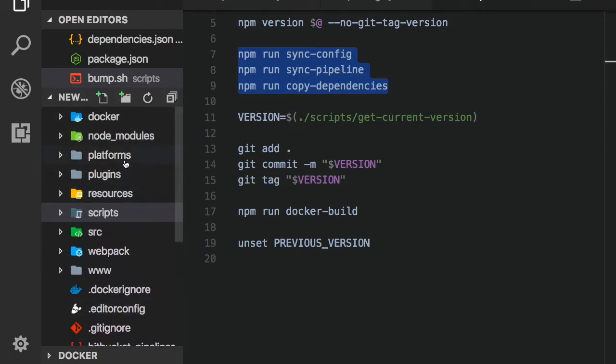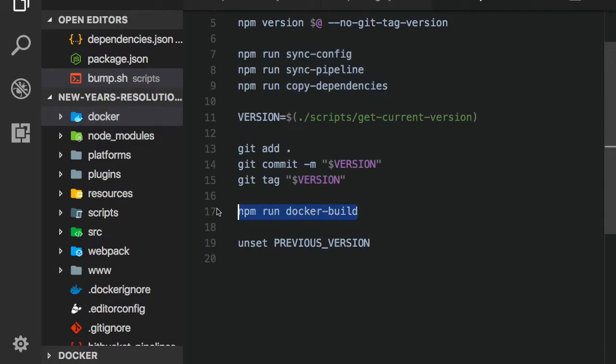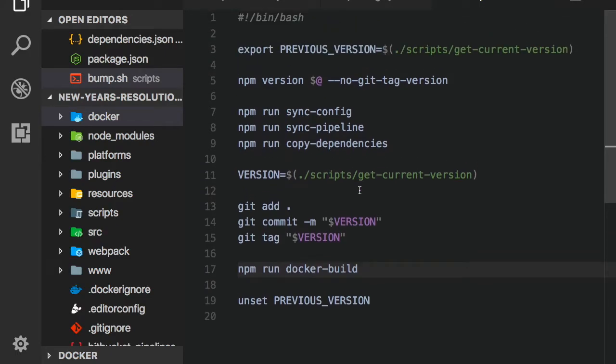I went through and I stuck these guys in here. And now I'm ready to build my new image. And so again, this happens on every version bump, right? Before I look at what happens here, any questions about what we've seen in this script so far? Yeah, it's pretty basic stuff.